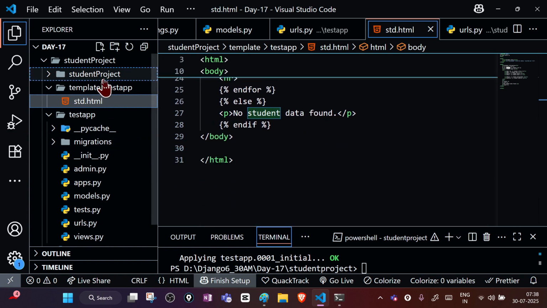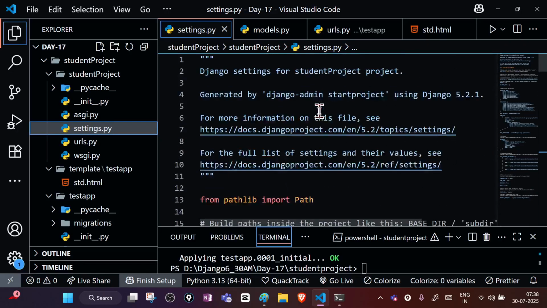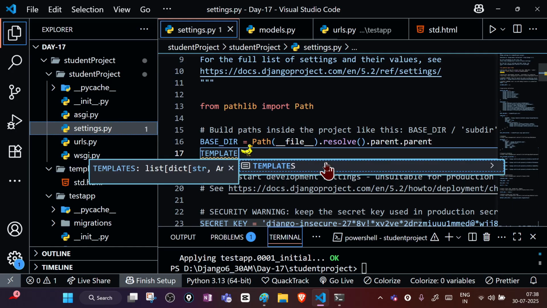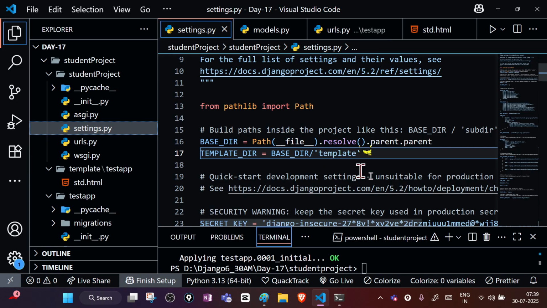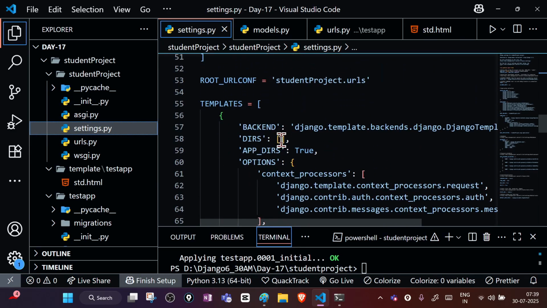So we have to configure this template as well. How will we configure it? In settings.py we need to create one variable, template underscore dir, which will contain the template folder path, and this template dir we have to register here.